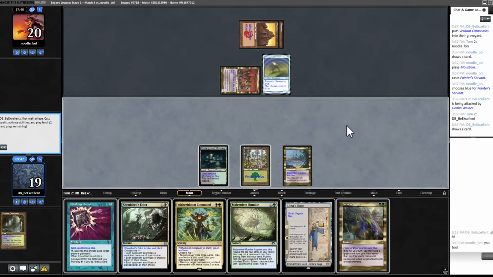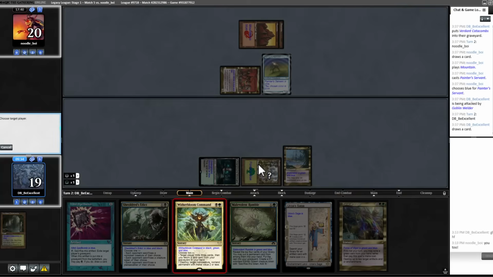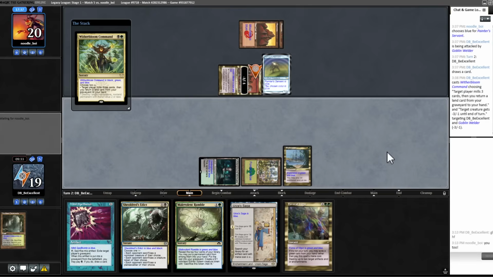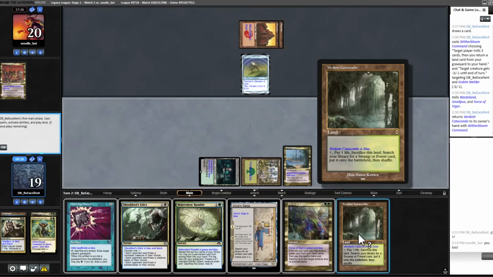I think we just Witherbloom. Yeah, I think that's a pretty good play. So what I'm going to do, target player mills 3 cards, and I'm going to just kill that creature. And then I have Force of Vigor, which is very good at stopping their Painter Grindstone combo. Wasteland is not great here. Let's grab this Verdant Catacombs instead. I may come to regret that.